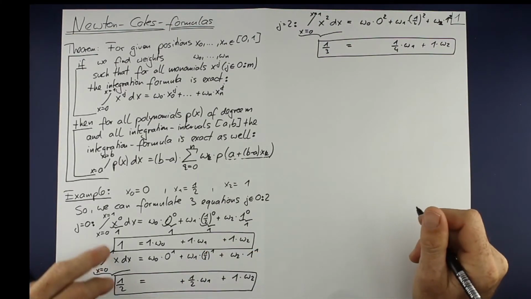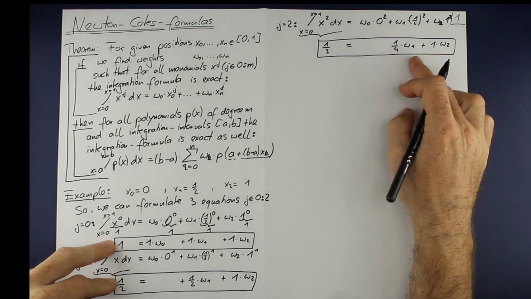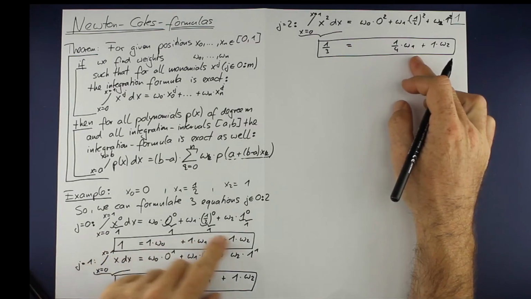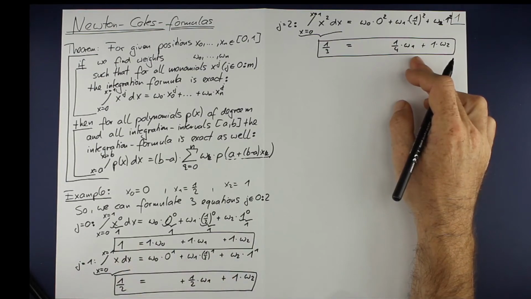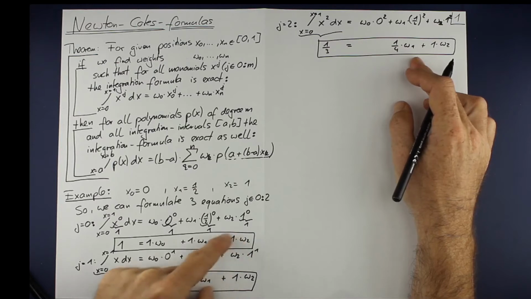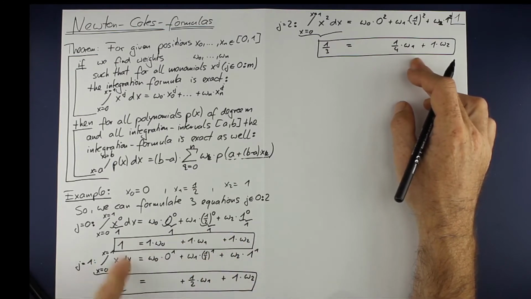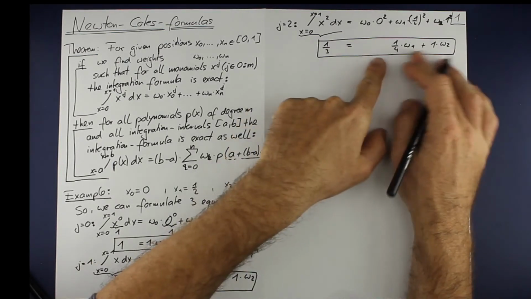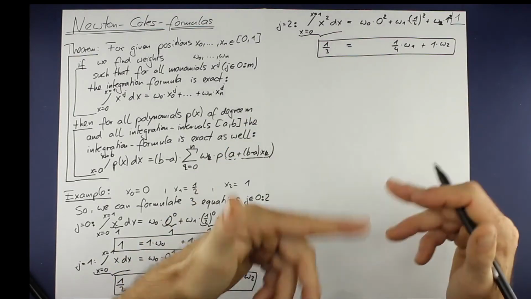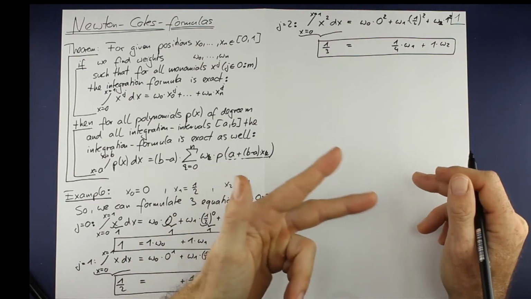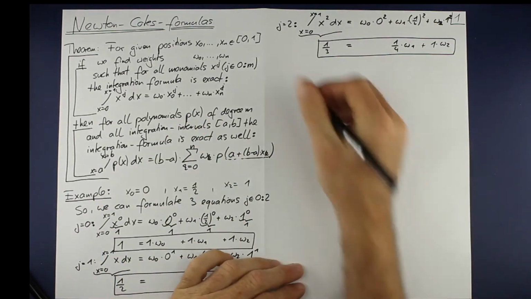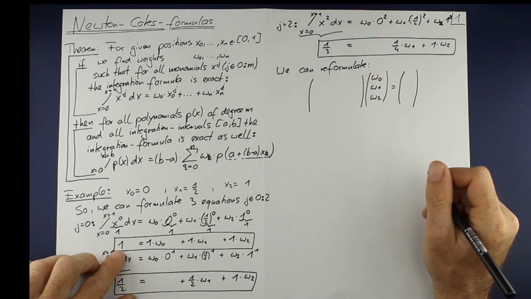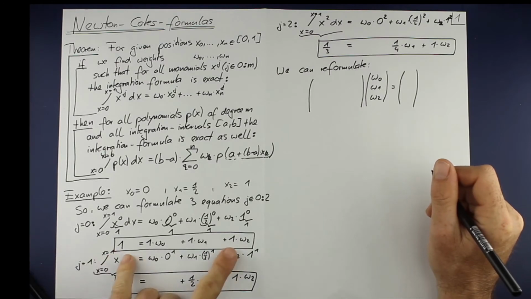And what do we have here? We have 3 equations for 3 unknowns. Okay. And which kind of equation? What are the unknowns? Omega 0, omega 1, and omega 2. And we have a linear equation, linear as well. So we have a system of 3 linear equations for 3 unknowns. Okay, so we can reformulate, and we can reformulate like that.